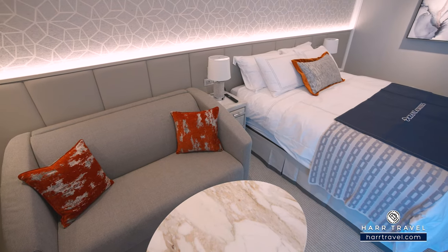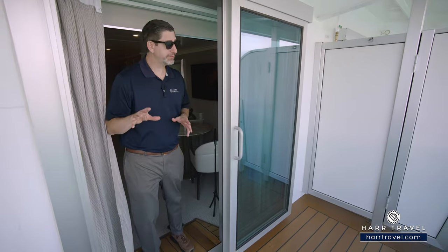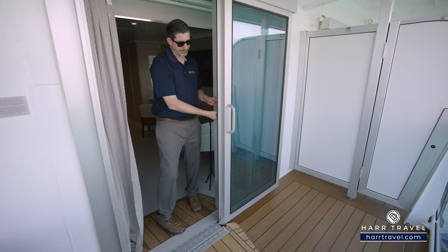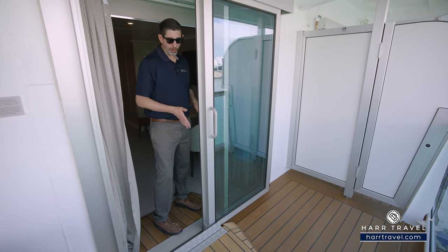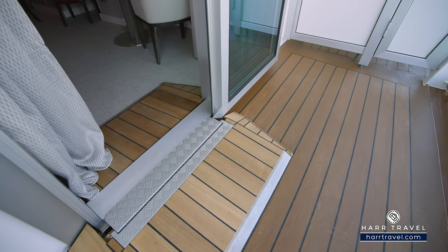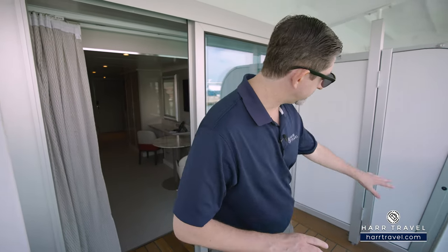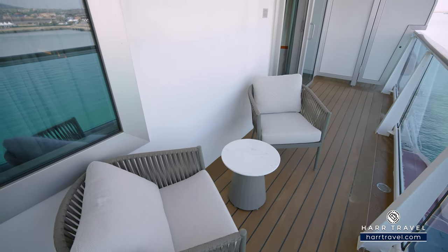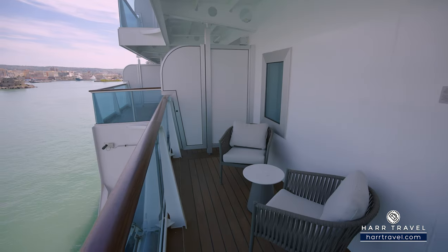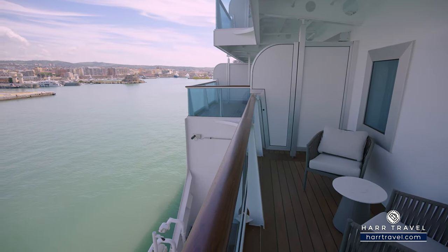I love having a veranda — let's head outside and see what that's all about. As we step out, I wanted to point out that you do have a ramp up and down. It's a pretty decent grade. When you open the door all the way, it puts the ramp down. Keep in mind this is not an automatic door. It's got a pretty decent turning radius right here. You also have a table and two chairs over to the other side — a perfect place for a nice cup of coffee or tea in the morning, maybe a cocktail or glass of wine in the evening as you take advantage of the beautiful, ever-changing ocean views.